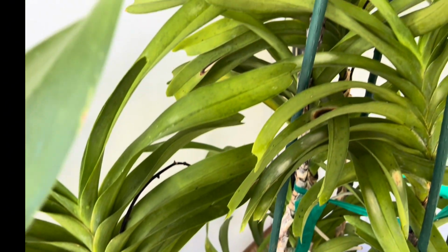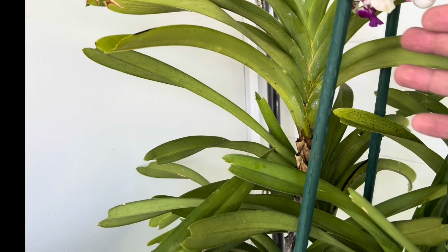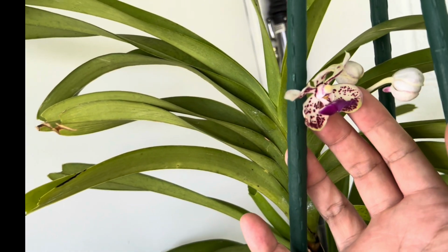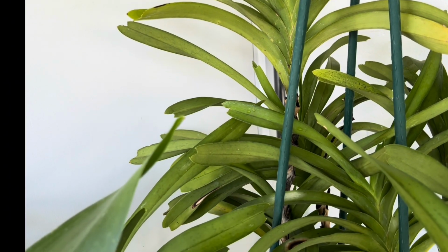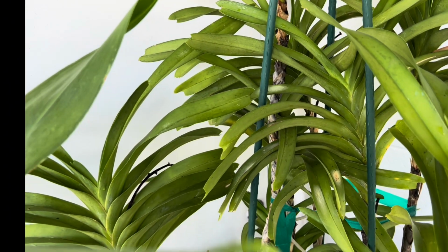There is one flower spike on this. There's 3 flowers. They're not much. They're small. But it seems to do okay in this corner because it's sheltered from the wind and it gets adequate light. So this is where it will probably live.